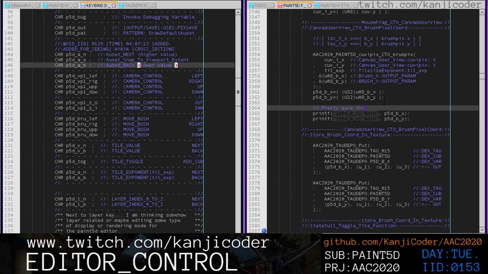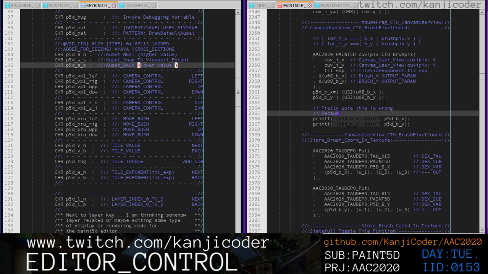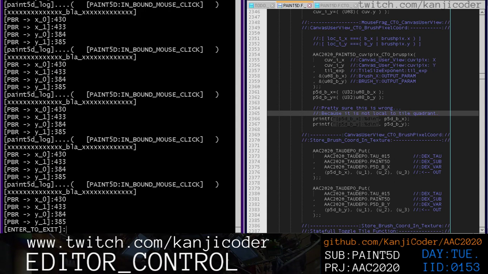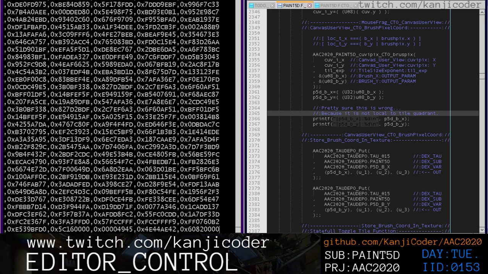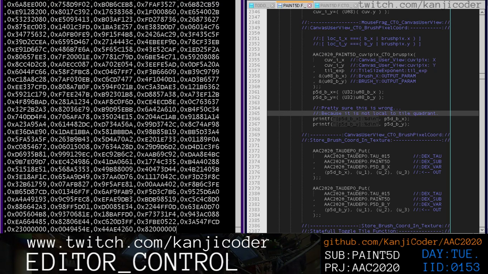Pretty sure this is wrong, because it is not local to... Yeah, so I'm pretty sure this is not quite correct. We don't have the math quite correct, because we're working with slightly different abstractions, and I didn't realize that.